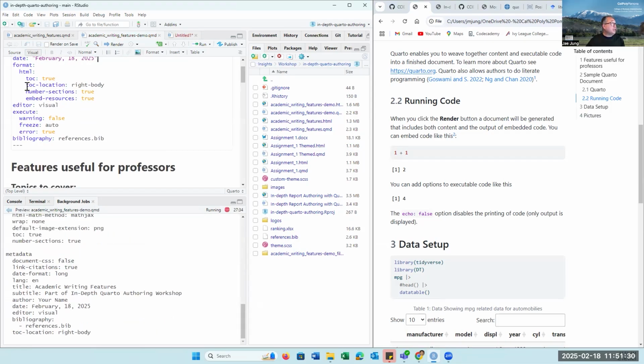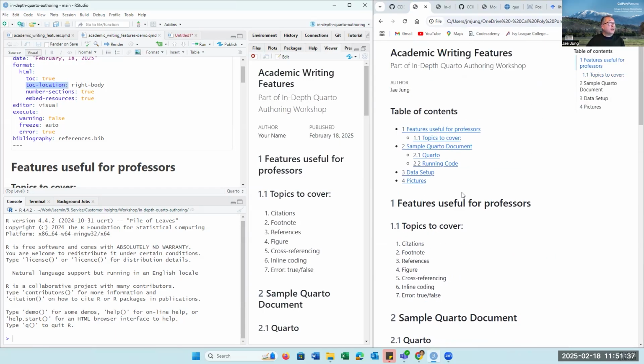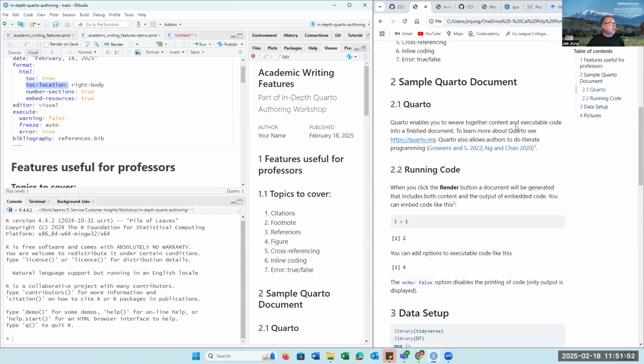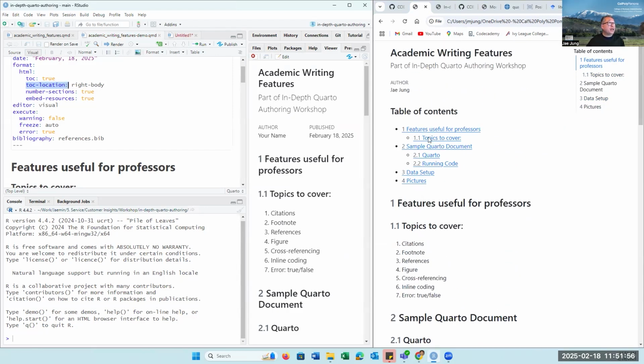So here I have this toc-location and right body. The right body means right side, the table will be in two places. On the right side is a floating table that shows all the time, no matter how much you scroll down, and on the top of your document.